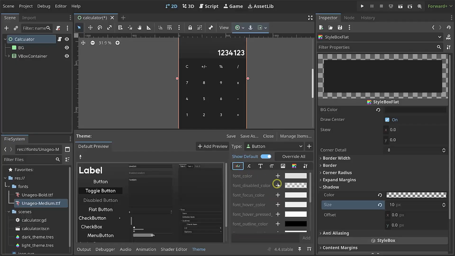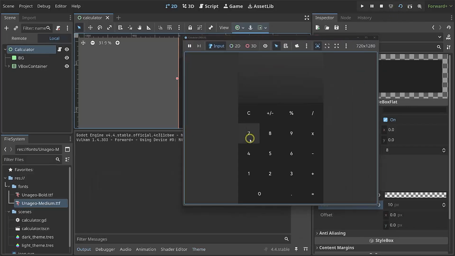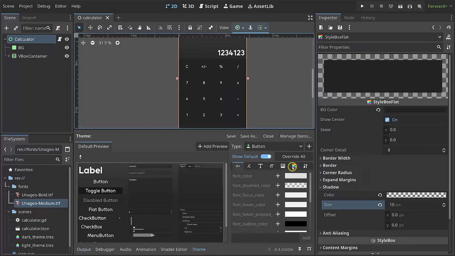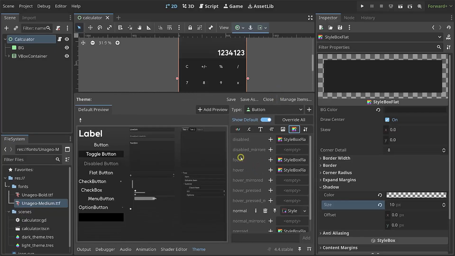And also for the colors, by default, this is alright. But once again, if I run the entire thing and hover over or have something focused, it looks a bit weird. So not ideal yet. To fix that, inside of the buttons, we have to adjust the values for hover and focus. Let's start with hover.